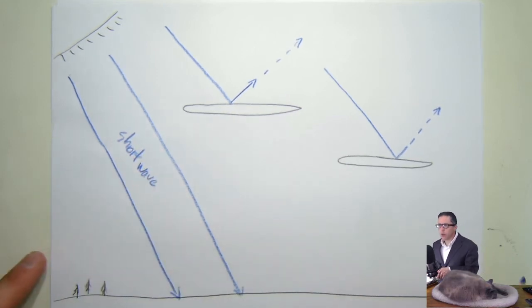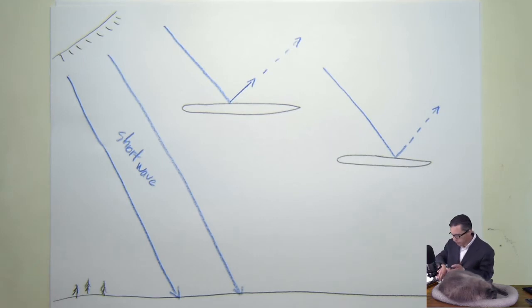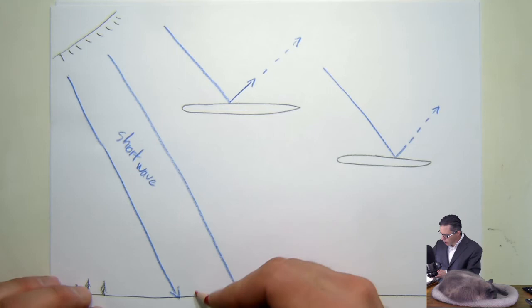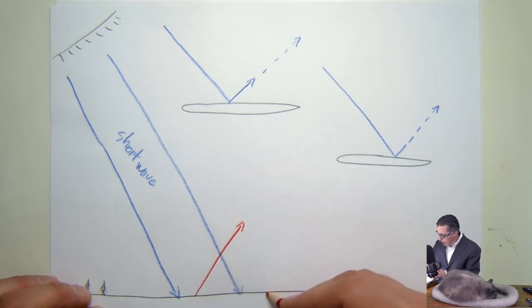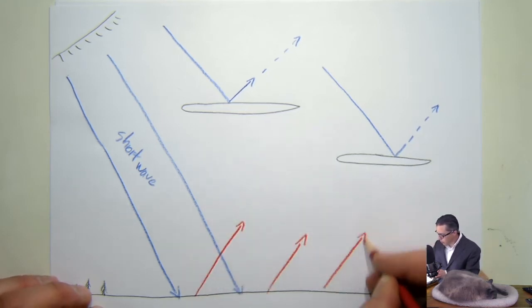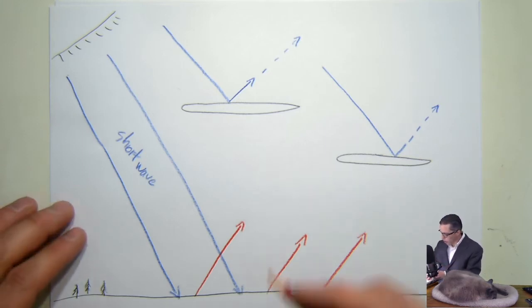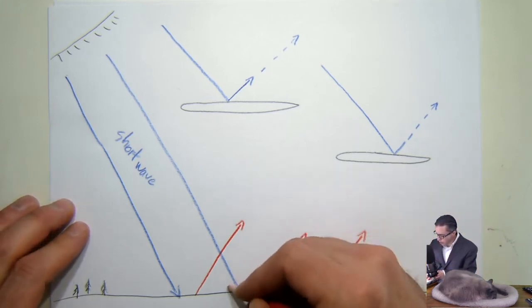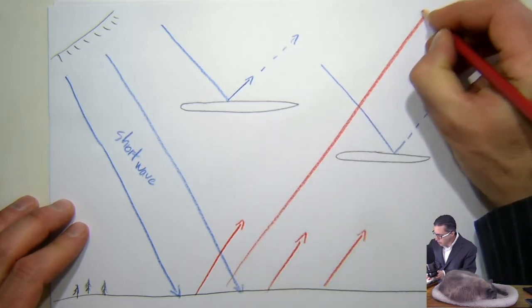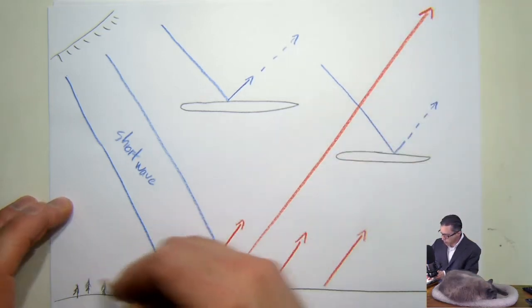But the shortwave, some of it still gets to the ground and still turns into long wave. And long wave then heads out into space, just like before. But the difference now is that we have some clouds. So some of it will make it all the way out to space, right? That one makes it out to space.